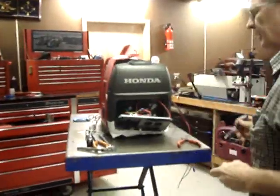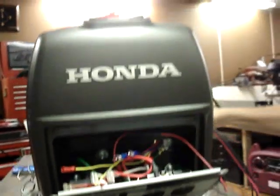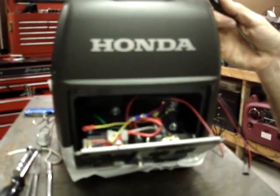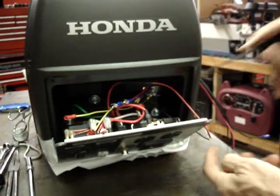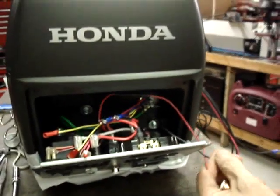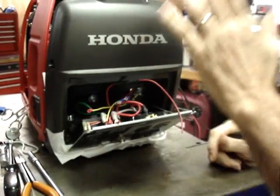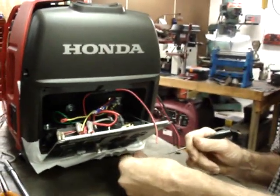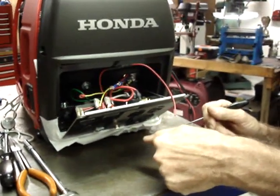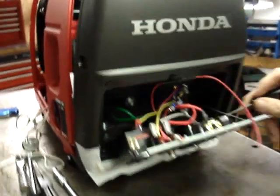Okay, the front of the generator has a 12-volt DC output, and because we're going to be putting a starter battery on this, we want to be able to charge the starter battery. So we're going to tie the starting battery into that 12-volt output. I've got a diode in the circuit so that if you shut the generator off and you have some kind of a DC load plugged into this 12-volt outlet, it won't kill the starting battery by drawing the power from it. It'll only draw power when the generator's running.